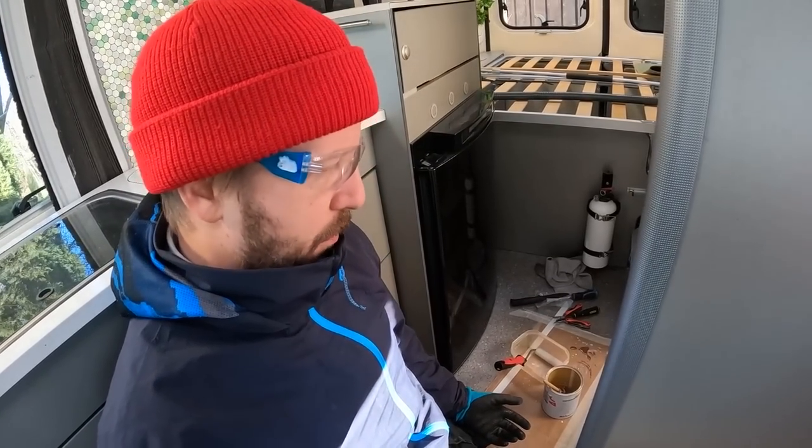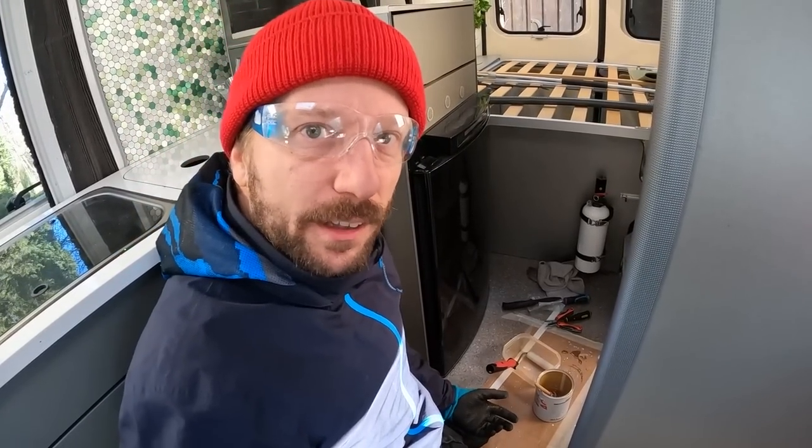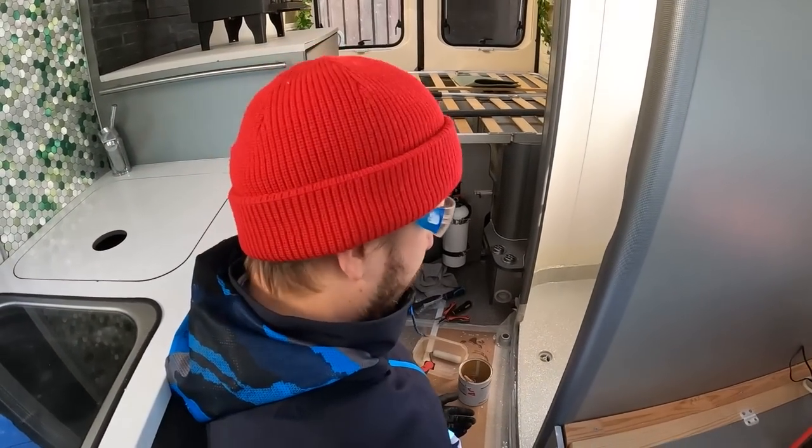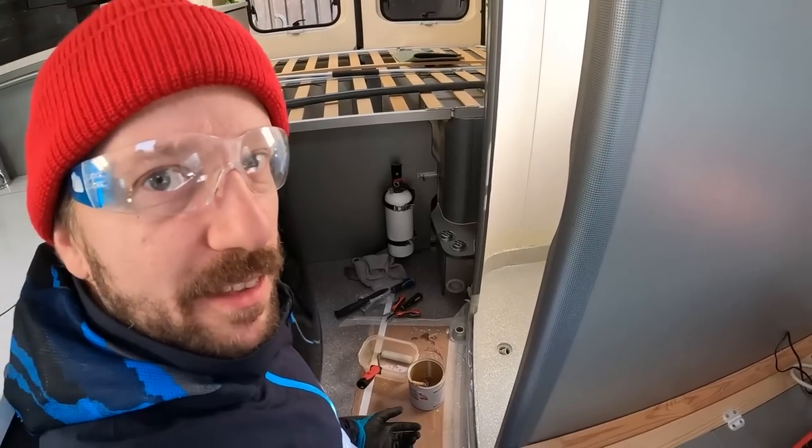Top coat is on and it seems like there are no bubbles. I'm pretty sure when we look at it in different sunlight there will be bubbles, but hopefully not. It's smooth as a baby's butt.